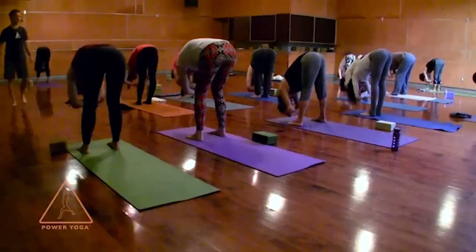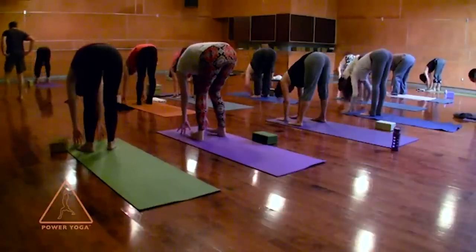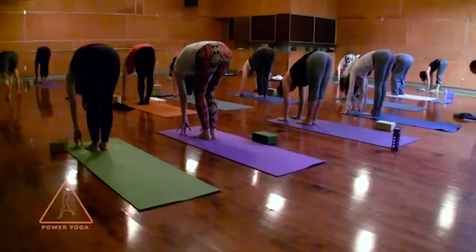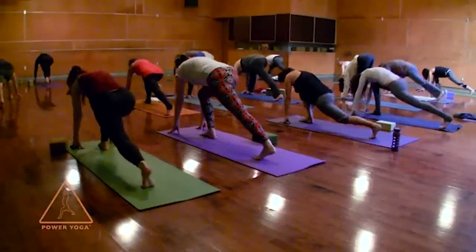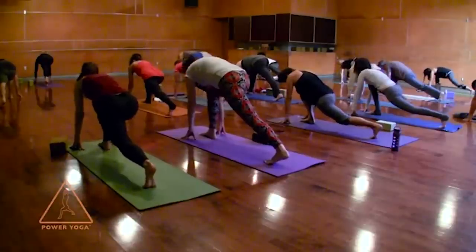Good, you guys. Release the hands down to the ground. Heel toe your feet together side by side. And then from here, just lunge your left foot to the back of your yoga mat so you're in a runner's lunge. You're on your left toes, both hands onto the ground.